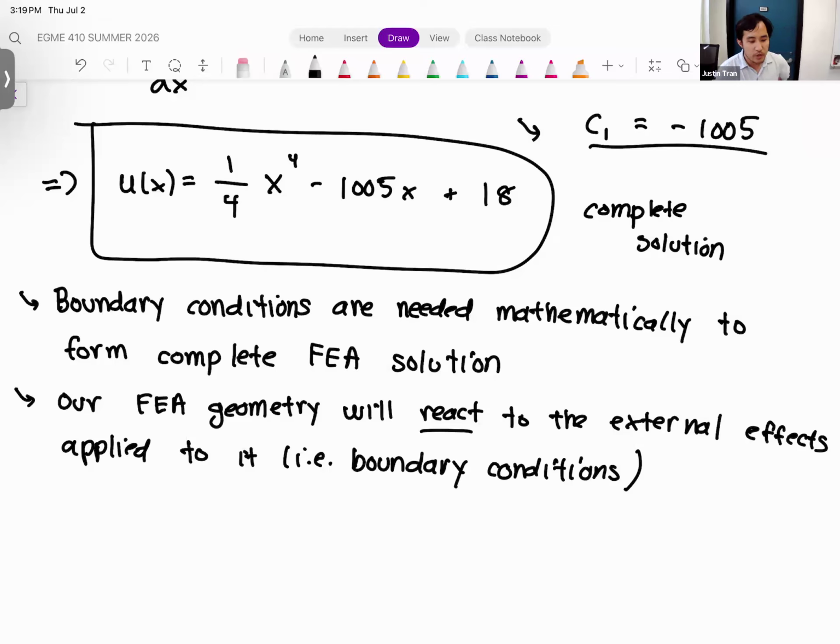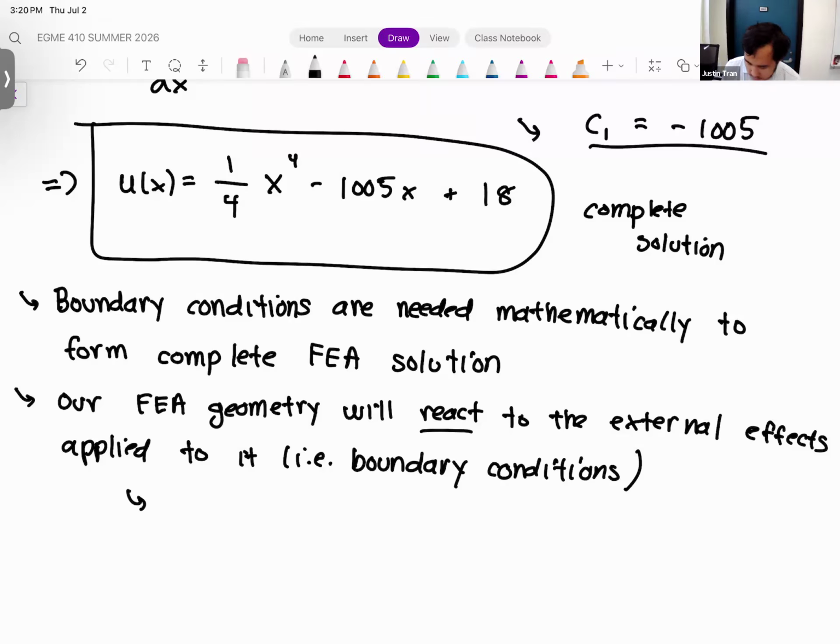Okay. And if you think about it from this perspective, for the most part, most structures are just kind of chilling, right? If you don't provide any kind of force or any kind of external effects, a structure isn't really doing much. So if you're at home right now, you see just an object on your desk, and that object isn't really doing anything because we're not providing any kind of external effect. We're not providing any impetus. So the boundary conditions are what provide that input to cause our system to either deform or have stress the way that it does.